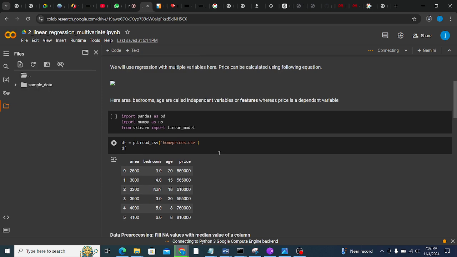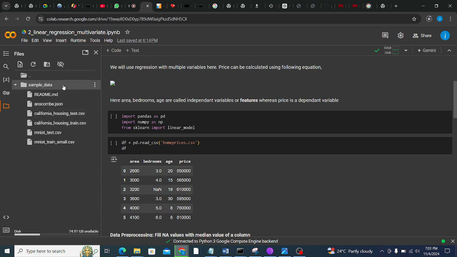So in this case, we are going to determine the price of a house using the area, the number of bedrooms, and the age of the house. So let me just upload that data set.